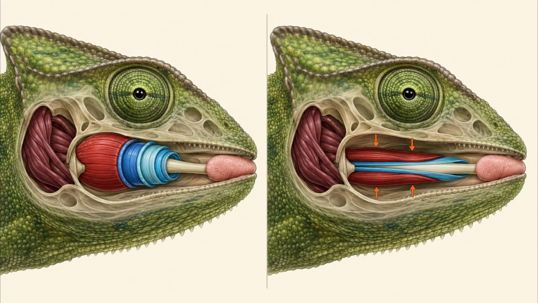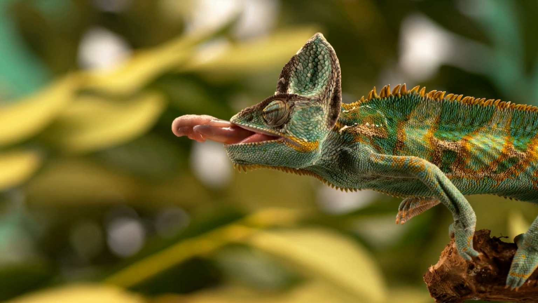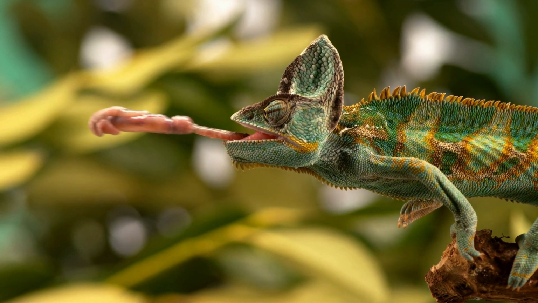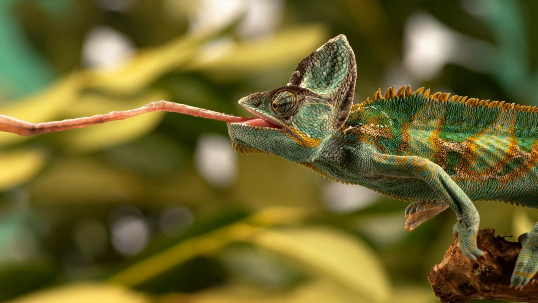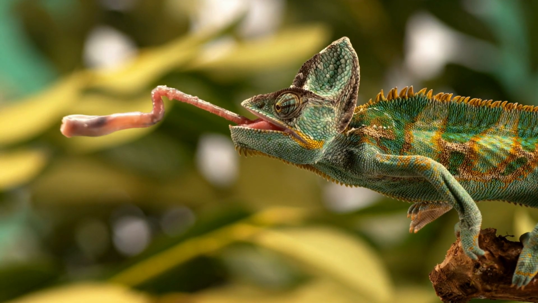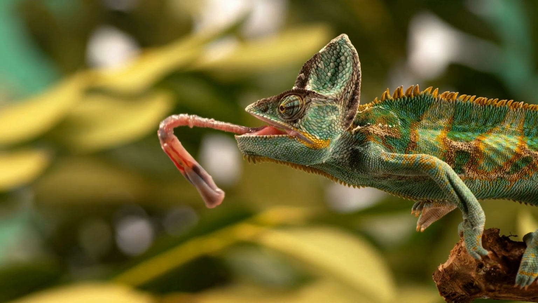Before the visible strike, the accelerator muscle begins to contract. Its fibers squeeze inward around the entoglossal process. Because muscle tissue cannot simply collapse into nothing, this radial contraction also lengthens the cylindrical muscle along the rod. At the same time, the muscle compresses and stretches the collagenous sheaths beneath it. Energy from muscle contraction is gradually transferred into these elastic tissues.